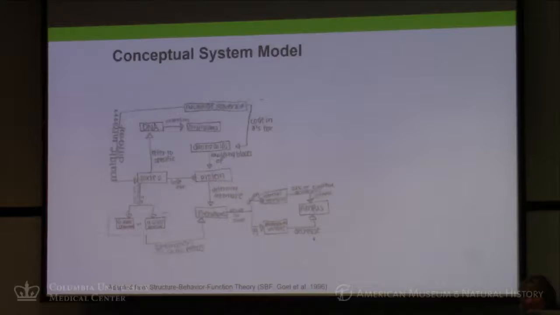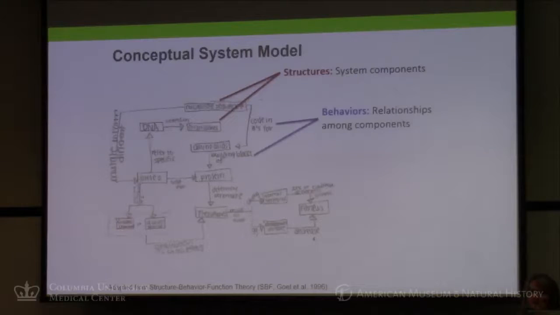It's very simplistic. So it says that models and systems have three constituent components. First of all, there are things called structures. Those are the components of the system. These are the things that you're seeing in this particular diagram that are included in boxes. These are objects that interact in the system. Secondly, the engineers call these behaviors.